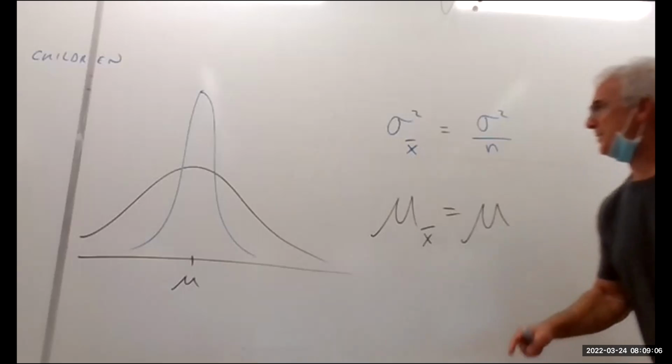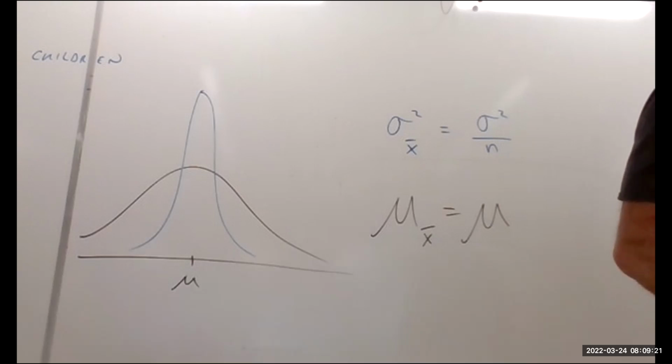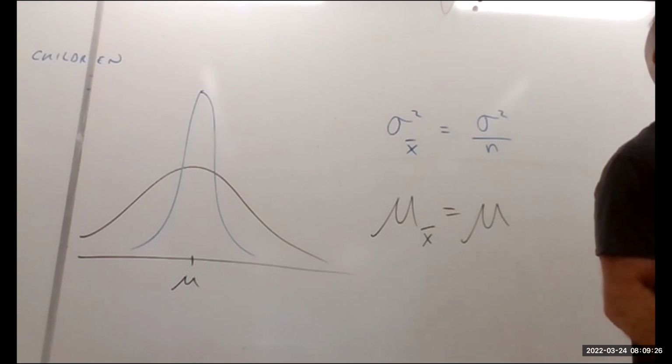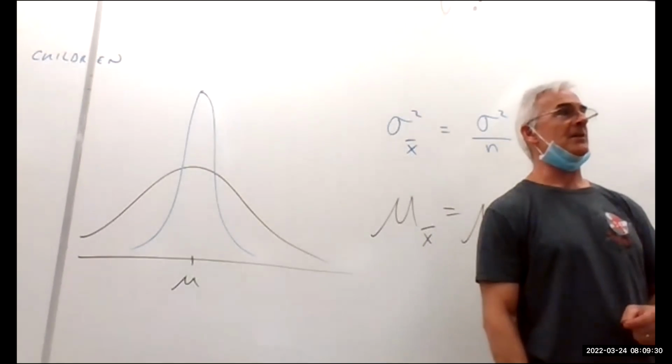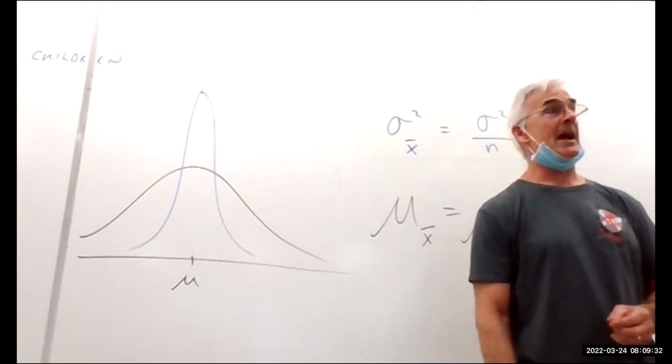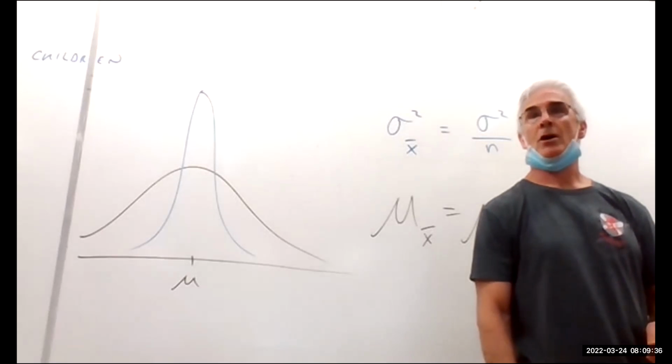So the central limit theorem says, rather than take an individual from a population and find the probability of an outcome, take an entire sample from the population. So the example we started the class with was tires. I want to find the average lifespan of tires so I know what to give as the warranty. You see, I bought a set of tires, I won't say from where, and it was a 60,000 mile set of tires, and at 30,000 they were bald. And I was not happy. And I went back and they said, yeah, we probably sold you the wrong tires for your car.